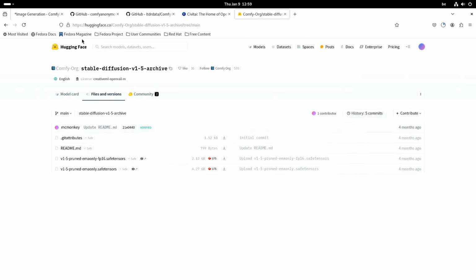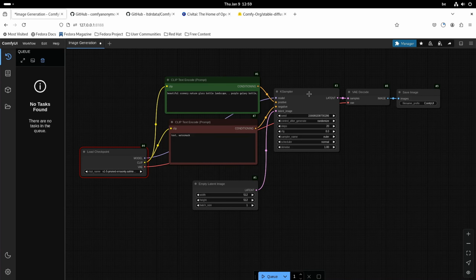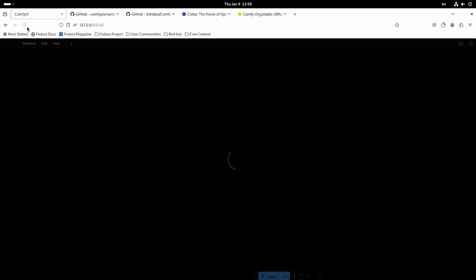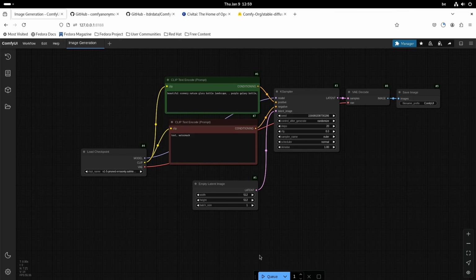We can close that. We go back to the server. You see now it's green and it's running.